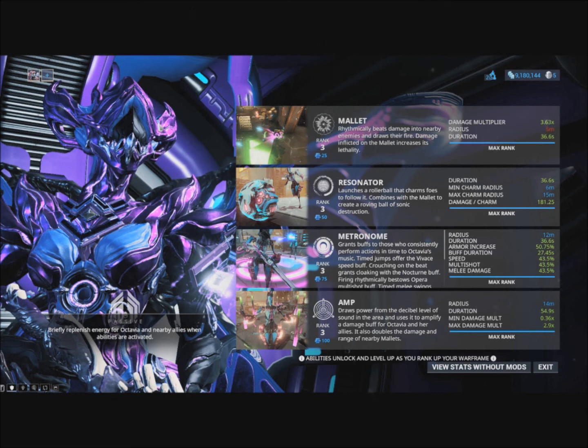Her number 4 is the amp. The strength of this ability depends on how loud the environment around it is. You can stack this with the mallet to ensure there is enough sound to increase its strength.